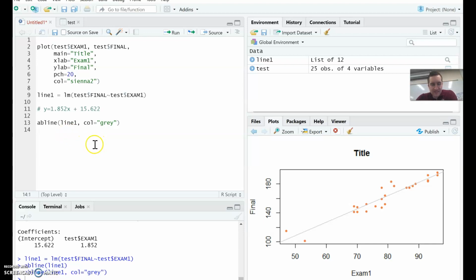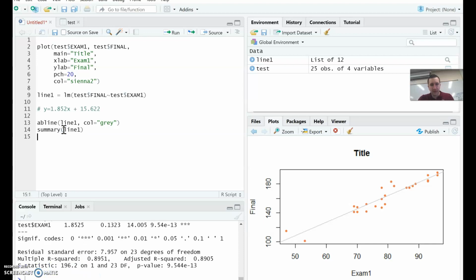And then we need to find our R and R squareds and our p-values. And the way you do that is summary. What are you finding the summary of? Well, your linear model. So summary of line 1. And booyah, adjusted R squared. As predicted, that's really strong. 89% R squared. And then we got to find the square root of 89%. Let's ask Siri real quick. What is the square root of 0.89?